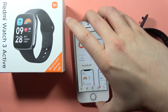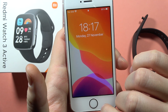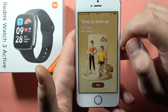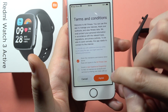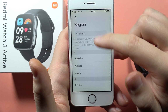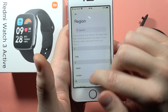Okay, and when the download is finished, we have to go into the application. So let's click on this blue button to open application. Click start. Accept this user agreement. Now select your region, so click on this icon, and from here you can use search or slide and select your region. In my case it will be Poland.